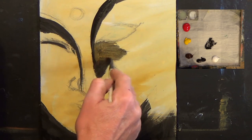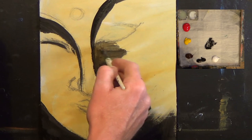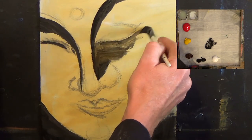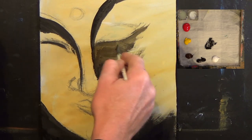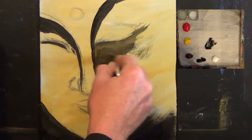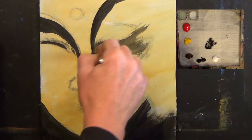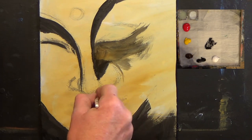So I just moisten my brush. The other good thing about painting on cardboard is that you don't really have to worry too much about over thinning your paint, because it's an absorbent surface, and that way the paint actually soaks in, into the canvas itself.